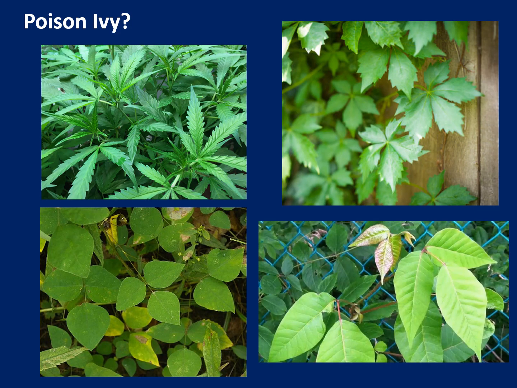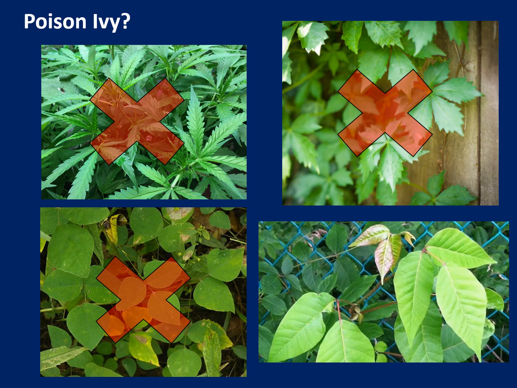All right, here's another quiz. Take a look at these plants, see if you can pick out the poison ivy. All right, so it's just the one on the bottom right. Notice how it looks different from the other pictures we saw. These leaves are kind of more oval and kind of longer. So poison ivy, no two leaves ever look the same.